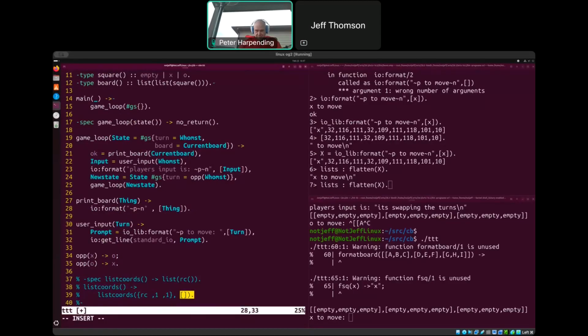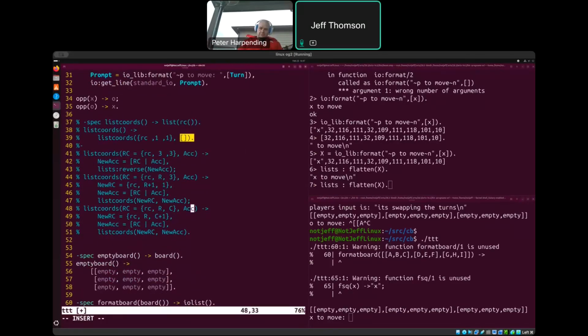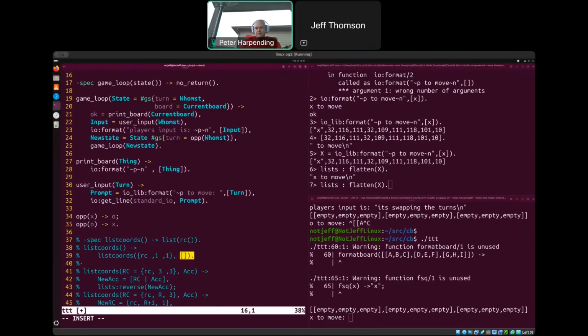And currently you're just printing the actual Erlang term. And so instead, what you want to do is what? Don't I have something for new board? Empty board? No. You do have empty, but you don't need to think about the empty board, right? You have a board already, and in the future, this is going to have X's and O's in it. And what you want is a string representation of that board, or an IO list representation.